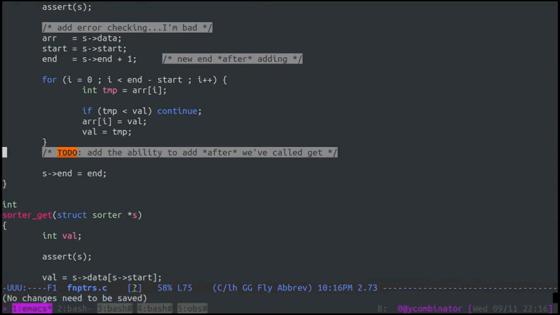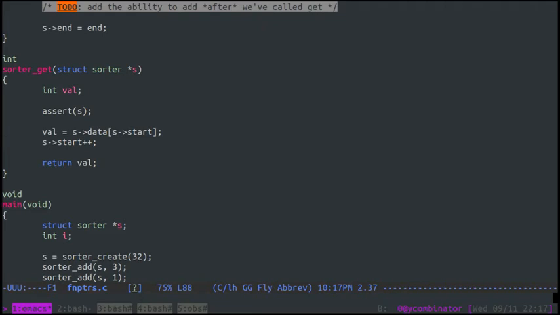Better would be to actually say, I'm making an assumption about the code right now. I'm not going to go into why you can't call add after you call get. You can just go through the code, but I am really making that assumption. If I'm making an assumption, I should add an assertion so that I catch myself if that assumption is invalidated, right? That's what assertions are for. So where could I add that?